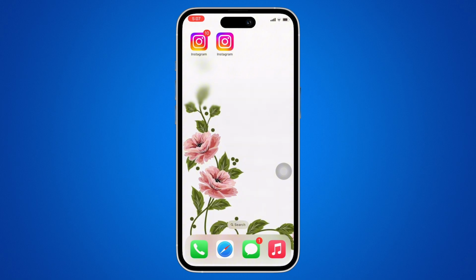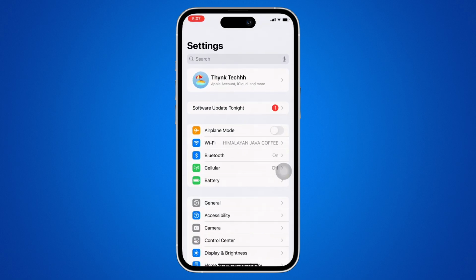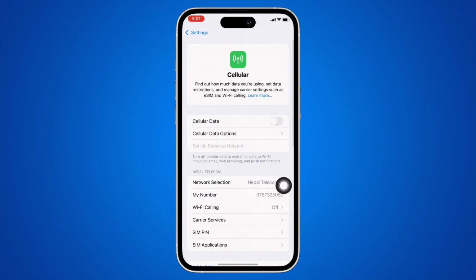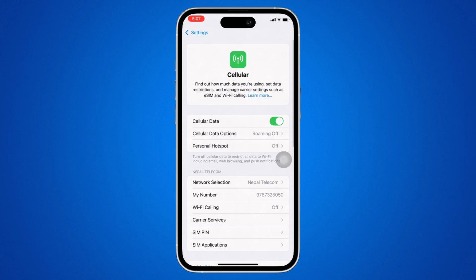First things first, go ahead and launch the Settings application on your device and tap on the Cellular option you see there. And further, go ahead and toggle on the button for Cellular Data, as Hotspot will not be active if you do not have mobile data on. So once you have enabled Cellular Data, see if Hotspot is enabled or if it is grayed out or not.